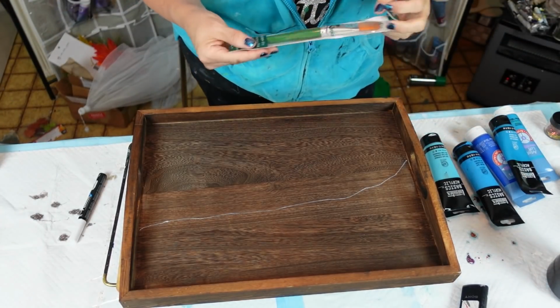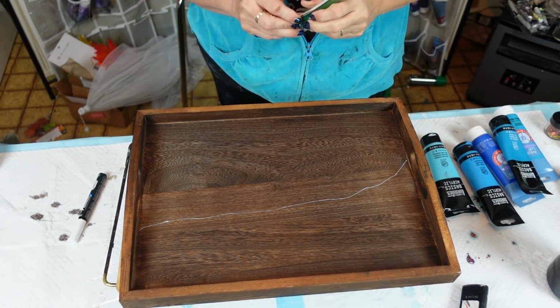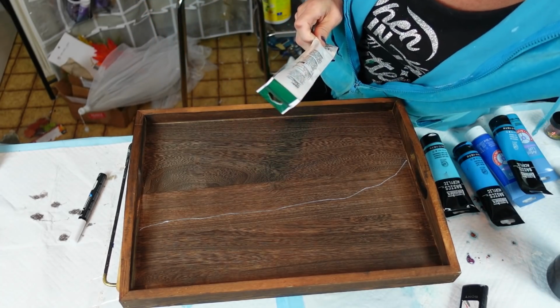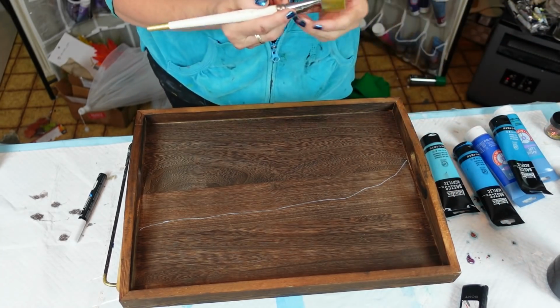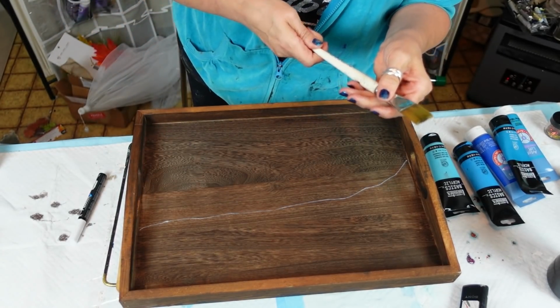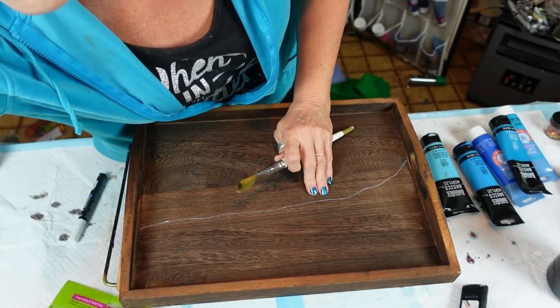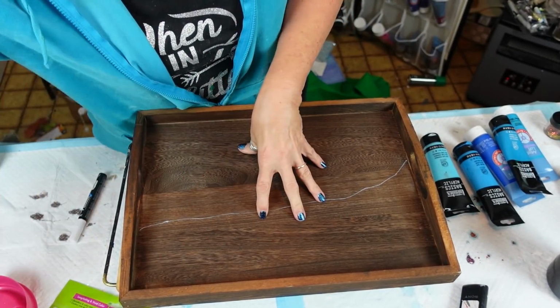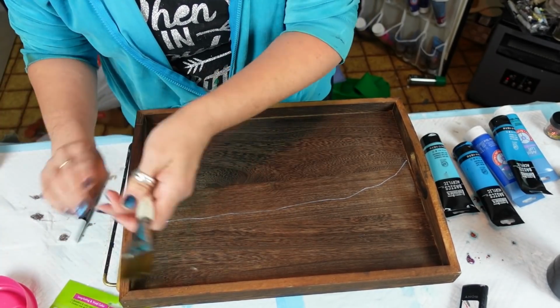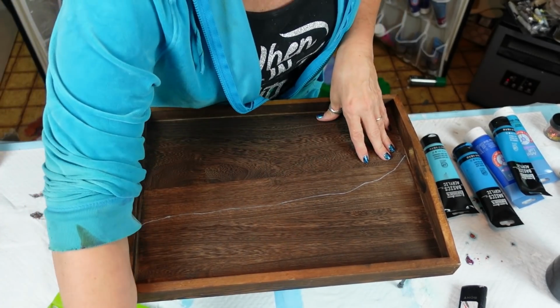I'm gonna grab my, actually we're gonna use this. This is my plaid. Actually, no, we'll do this one. We will not open a new one. So I'm gonna use this. This is a #1 Royal Flat Brush. I'm just gonna dip it in my water just to make it better for my paint to adhere to it.